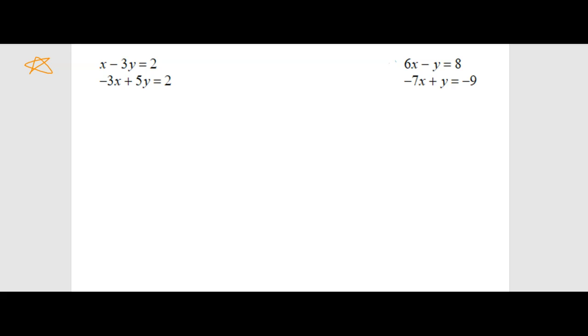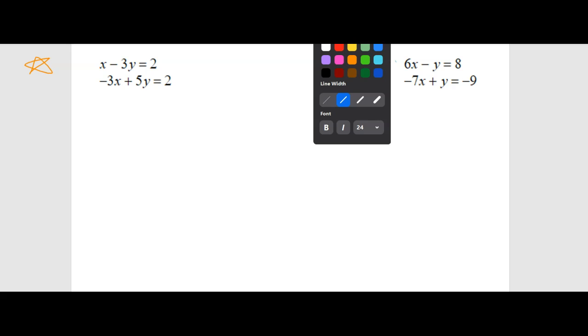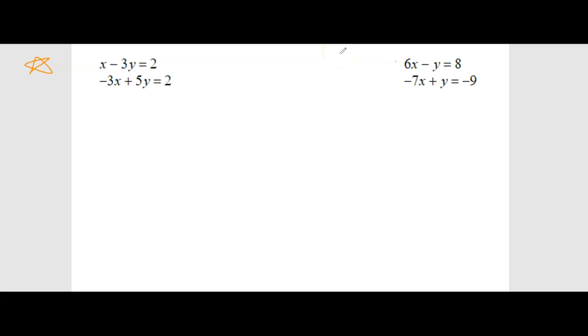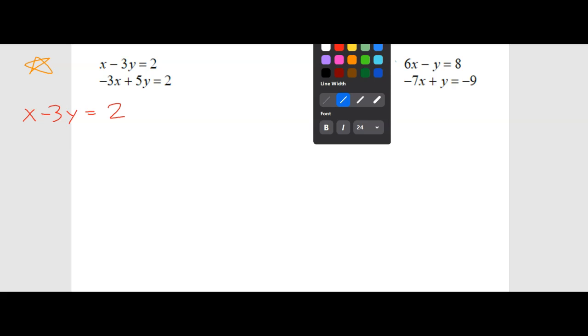So when this is the case, you have an option. You can either solve the first equation for one of the variables, or you can solve the second equation for one of the variables. Now, let me show you both equations, how we could solve, and then you'll make the decision about what's easier. So let's start with x minus 3y is equal to 2. Now, there's nothing that says I have to get the y by itself, right? You can actually get the x by itself and do the substitution method as well. So that's what I'm going to do here.